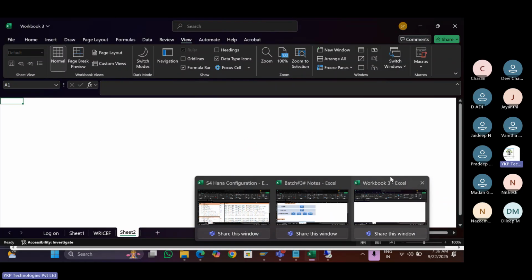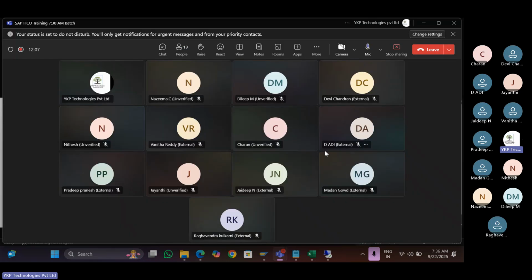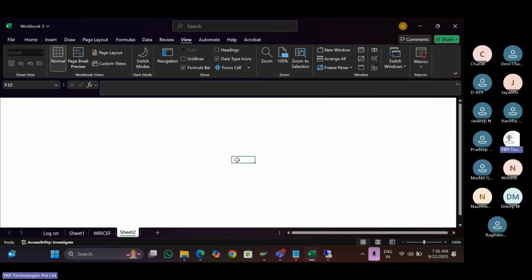So in the previous sessions, we discussed all the theoretical part, and we tried to understand SAP, why we need to use it, how it starts, what the requirements are, and how many submodules there will be. We discussed all these things, and from today onwards, we are getting into the practical things.